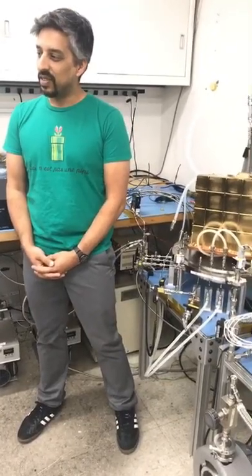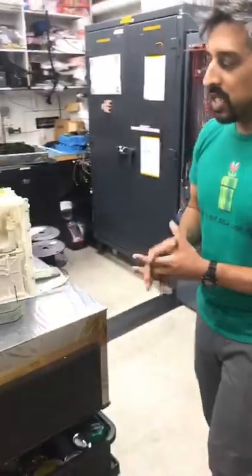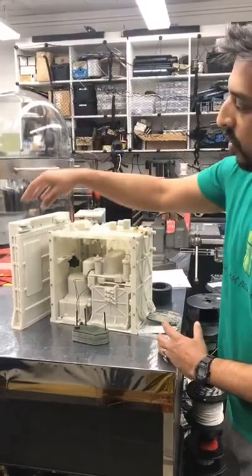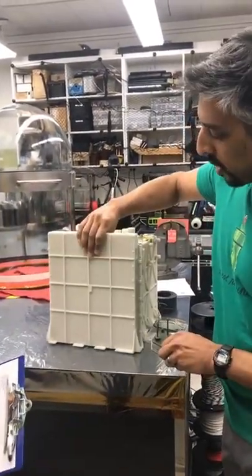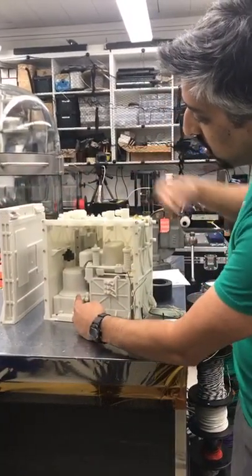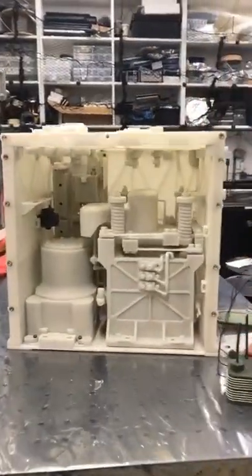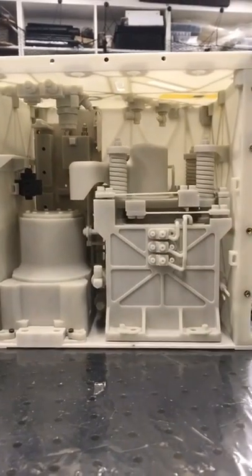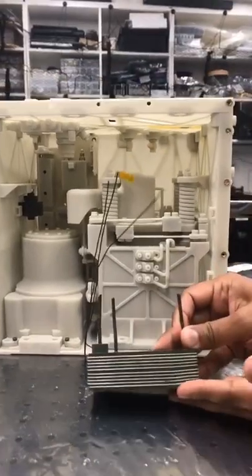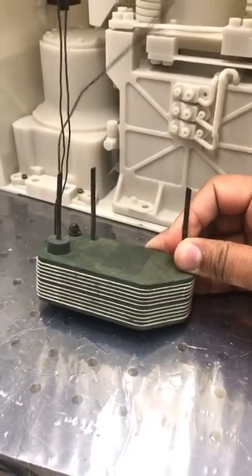If you come over here, we have a model that shows what the different parts inside look like — this is basically the same as that in a plastic 3D printed version. This big chunk here is where all the electronics live. This is that pump I mentioned earlier, so the inlet gas comes in here and goes into this pump. Then it gets delivered to this box here, which is the electrolysis system. Inside this box is a bunch of insulation to keep all the heat in, and an electrolysis stack — this is really the heart of MOXIE right here.